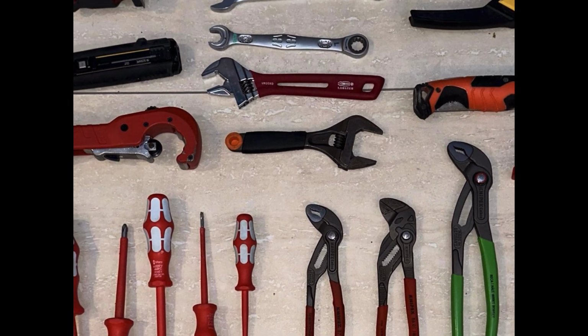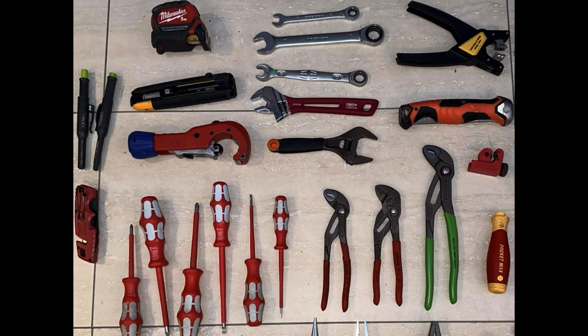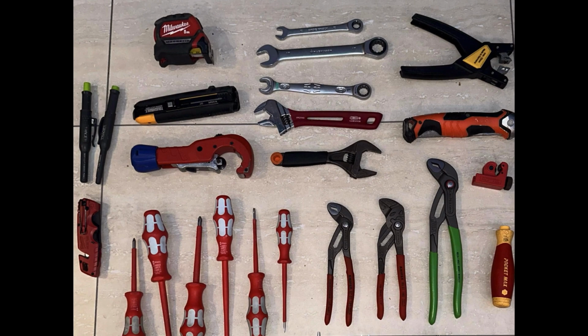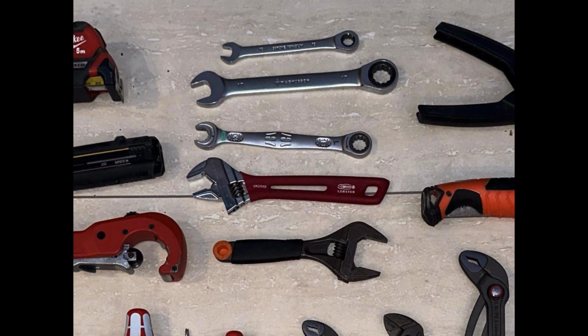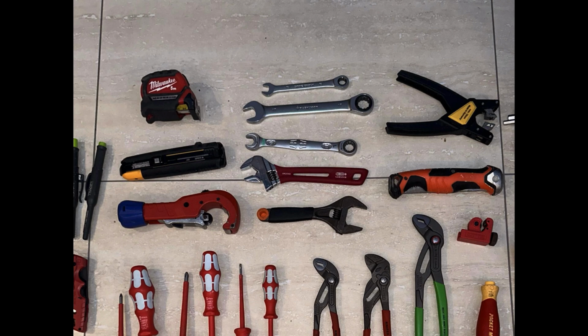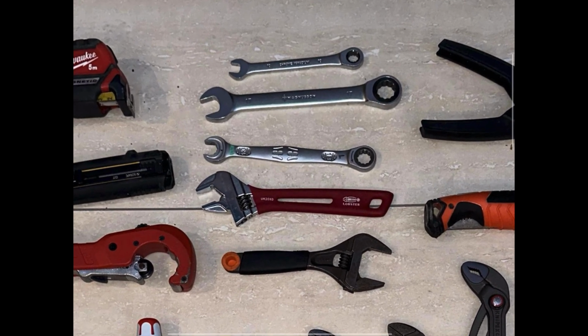And then also he's got a Lobster adjustable wrench as well. So that's two different series. The last series we had a Lobster in PTS Touring's bag, and now we've also got one here in Ben Parks' as well. And then he's got some Vera Jokers, and ratcheting wrenches. These up here at the top are some other brand.